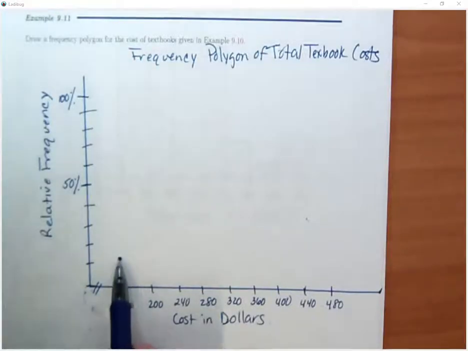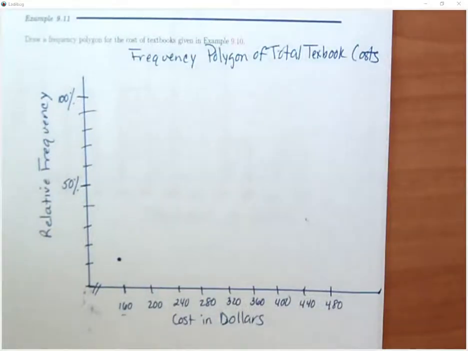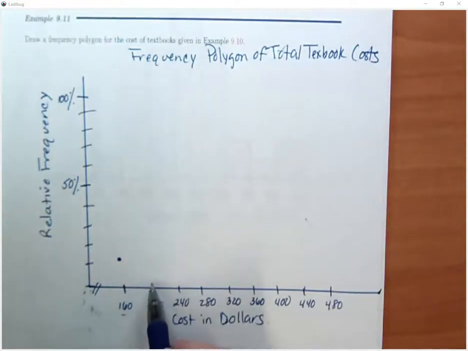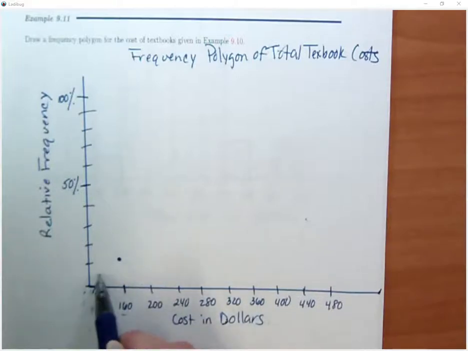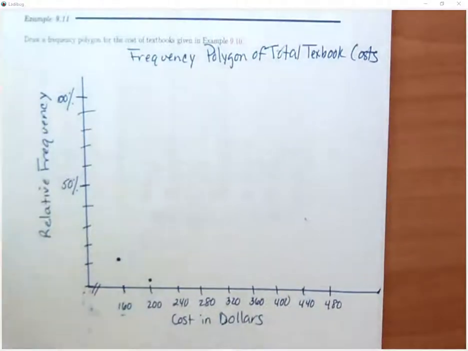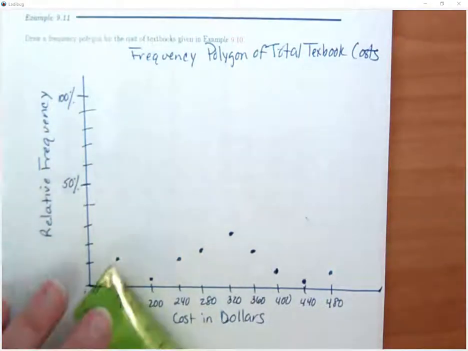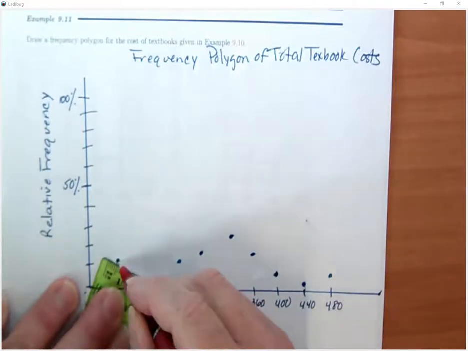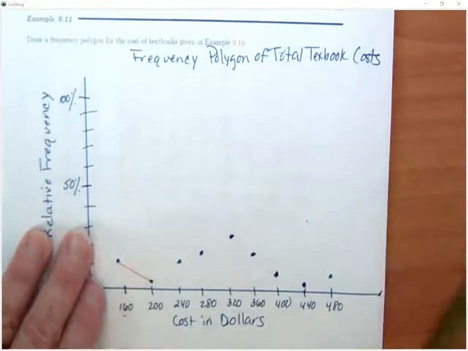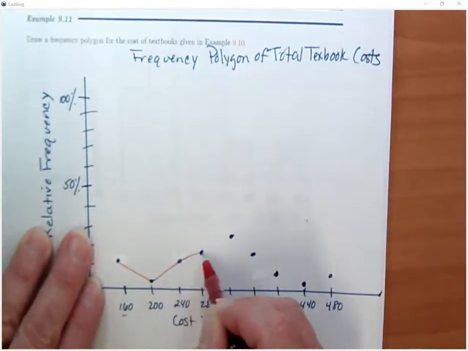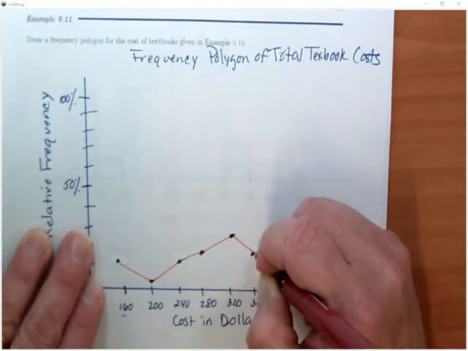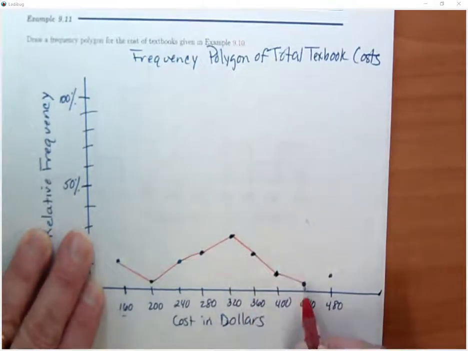And instead of putting a line this time, I'm just going to put a dot. So go ahead and do that. This one's pretty small here, 2.8%, so that's probably like 5%, so it's going to be down there. So I'm going to go fill that in. You can do that also. So now once I have all these dots put down, I'm going to go ahead and connect them just with straight lines. It's nice to use a straight edge, but they're pretty short segments, so you can probably keep it pretty good.